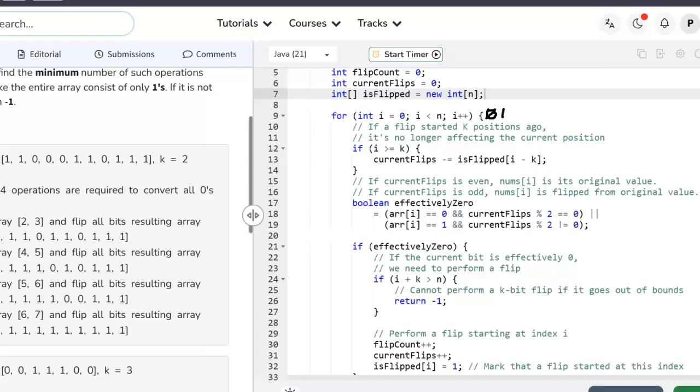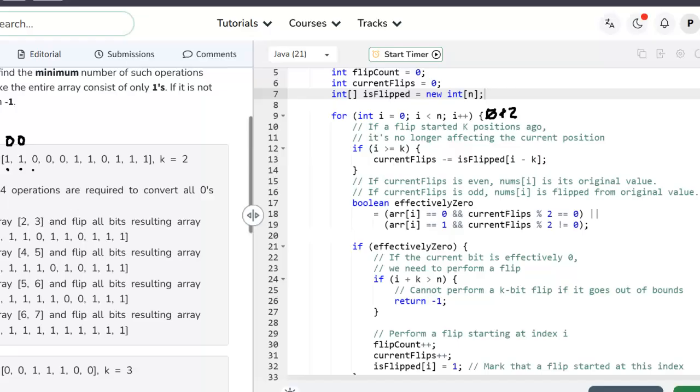Okay. This, go back up. This is now 1. Is 1 greater than or equal to 2? No. Is that effectively 0? I'm going to put the is flipped array here, just to keep track of where we are. Actually, let me build it up here. All right, so those are zeros. Is that effectively 0? No. All right. Go up again. I is now 2. And we're here.